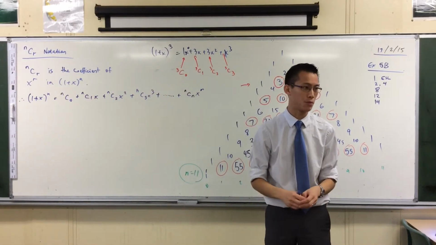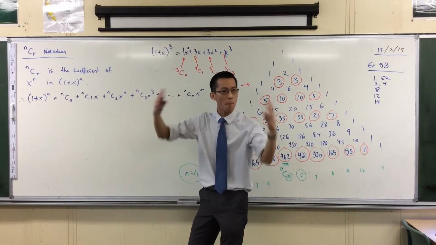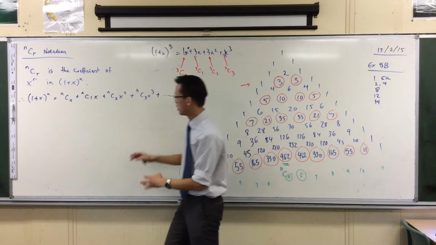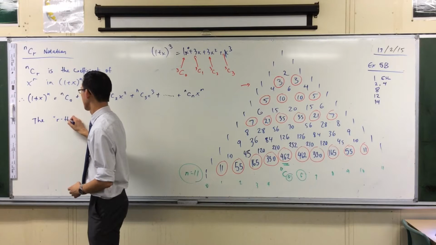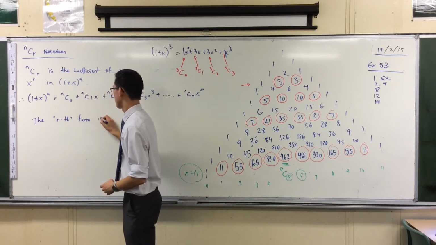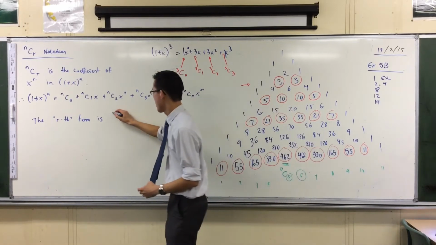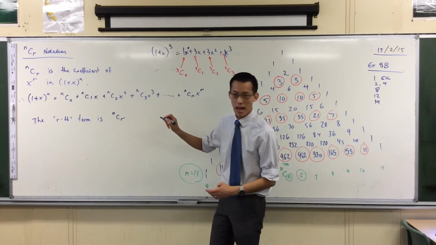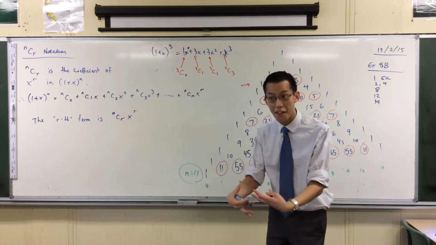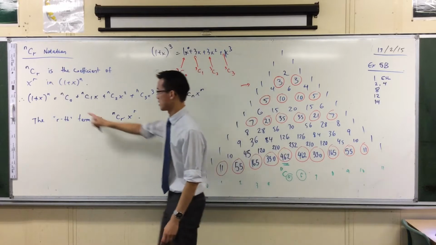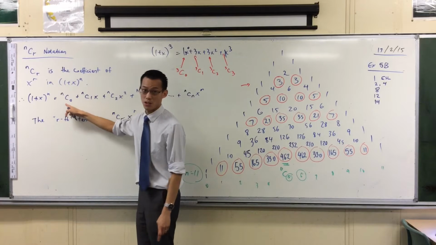It's incredibly predictable, right? In fact, you can say for any given term, its format, the way it's laid out, looks like this. The rth term, okay? Which term is the rth term? It's going to be nCr, and then the power of x is going to match that r number down the bottom. And that'll be the rth term, which does mean that this is the 0th term. So watch out for that, but I think it's much more helpful to understand that as a 0th term than the first term.